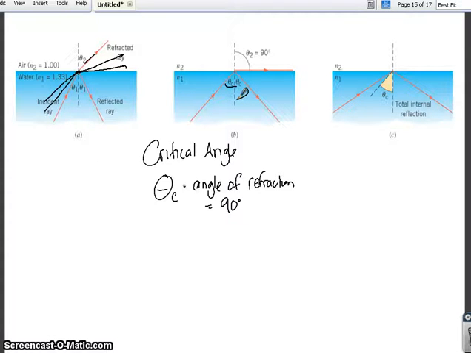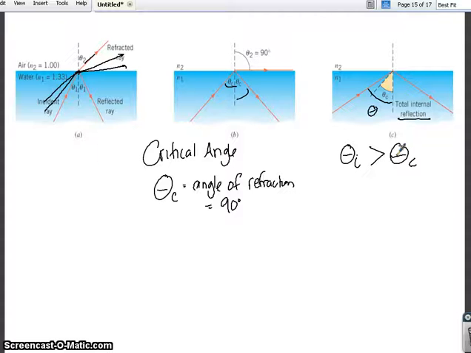And so what happens when we go past the critical angle? If we go past the critical angle, we call this total internal reflection. And total internal reflection occurs if the angle of incidence is greater than the critical angle. That's the critical angle. The angle of incidence is greater. This angle right here is greater than this one. And when it hits the surface, it's going to be totally reflected back inside. Okay? So one more time, when the angle of incidence is greater than the critical angle.